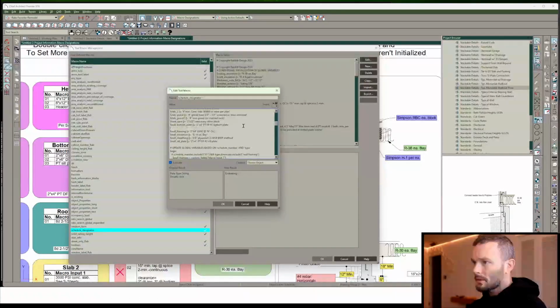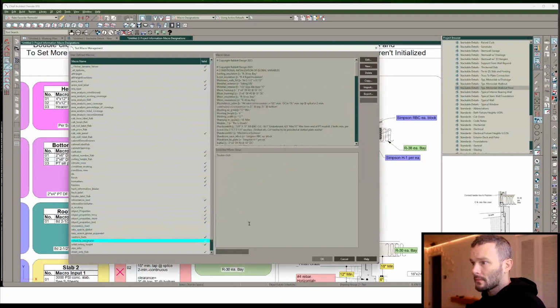So we should be able to just go wall underscore CMU equals, and then 12-inch CMU wall build, and then a little quote. It's like that. That should be it.